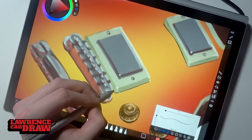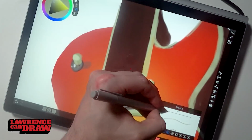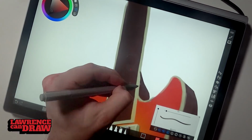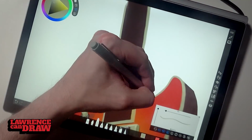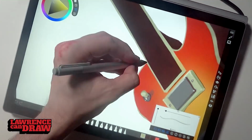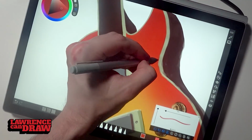I just have to get that lovely metallic look, and some of that is going to come off by picking the colours from the surrounding wood. And I've kind of stabbed myself in the back by going for that nice sunburst orange colour. I could have gone for a nice flat colour, maybe given it hints of a gloss, but yeah, the sunburst orange is nice. You notice I've already added a bit of colour to that switch there.